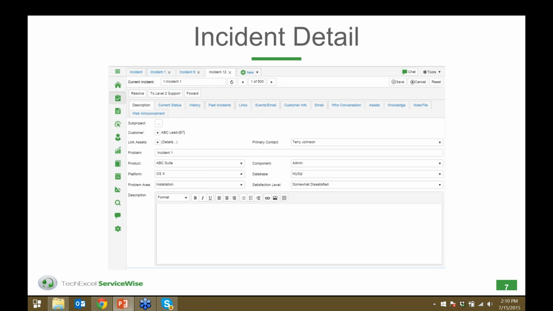Okay, so in the incident detail, there's been a lot of complaints about how it's hard to see. Things are kind of tight. Things are small. So you can see the new controls pretty much enlarge everything. There's no alignment issues, which was a concern as well. So everything is properly aligned. And really, this web interface has been changed so that it's responsive. And what that means is it's really going to work with all resolutions. So it doesn't matter what your resolution is set on. Everything should look proper, and you should be able to resize things with the controls following whatever your resolution is. And so again, the buttons are big, they're consistent, and really we're trying to clean up all the clutter.